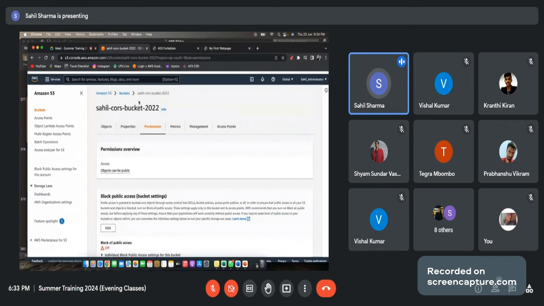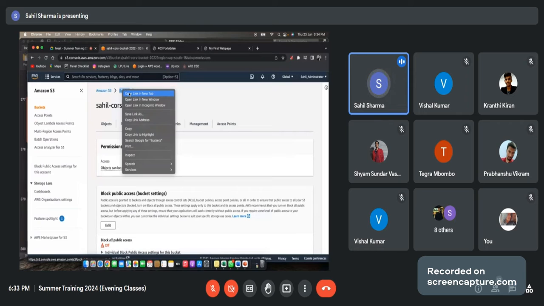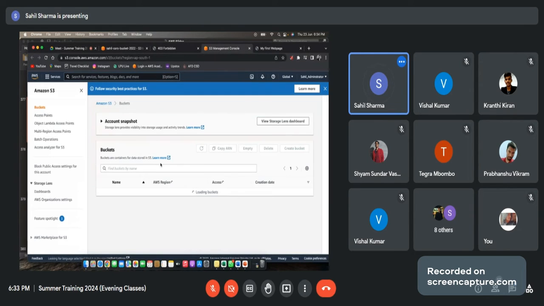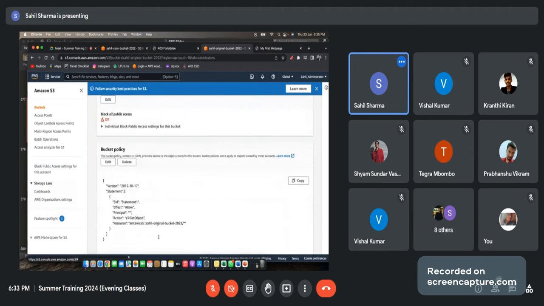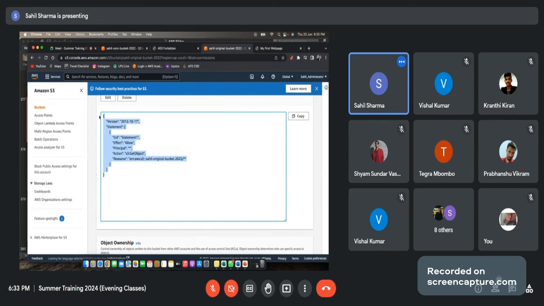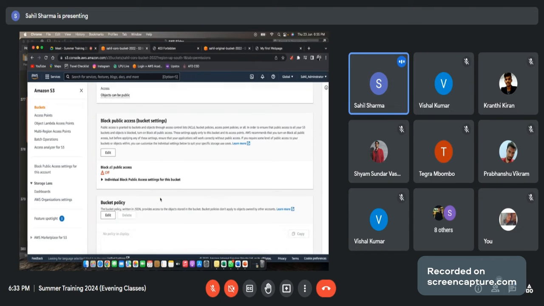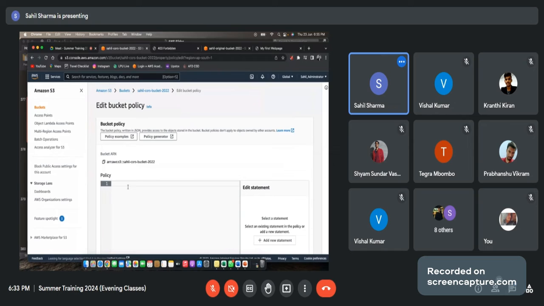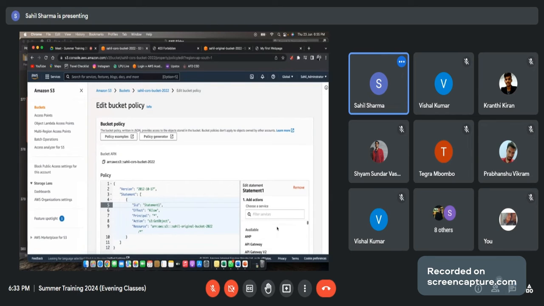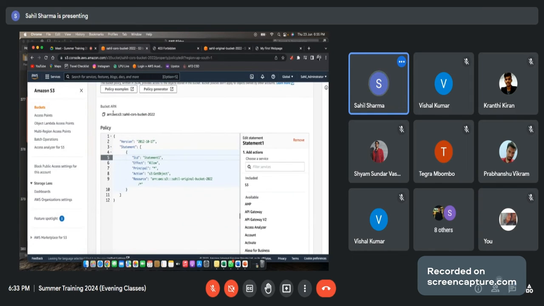Now I'll go to the previous bucket and copy the policy from there instead of writing it once again. And let's change the ARN.